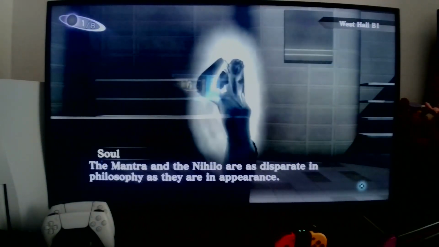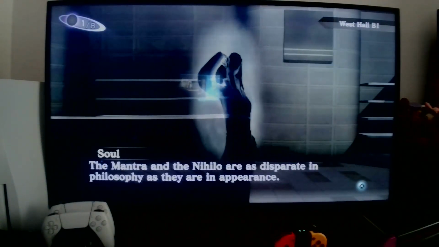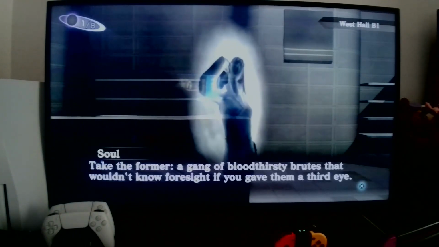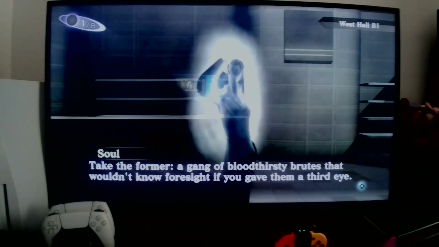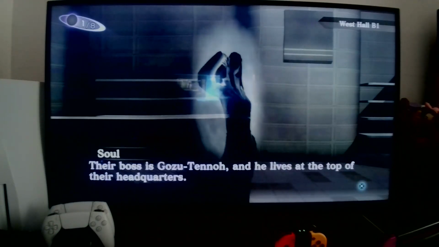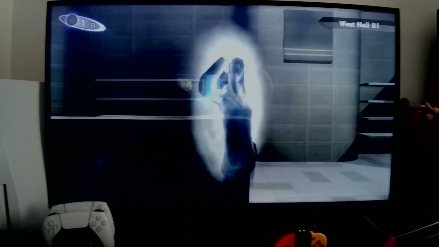The mantra and the Nihilo are as disparate in philosophy as they are in appearance. Take the former, a gang of bloodthirsty brutes that wouldn't allow foresight if you gave them a third eye. Their boss is Gozu Tenno, and he lives at the top of their headquarters.